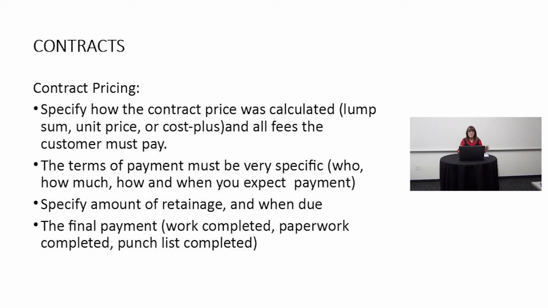It's a lump sum. A unit price contract looks like this. I'm going to do all the tub surrounds in ceramic in this large housing project of 275 houses, and I am going to charge $2,000 per unit, per tub surround, and I'm going to bill by the unit. If we complete 5 in a month, we're going to bill for 5. If we do 20, we're going to bill for 20. That is a unit price contract.